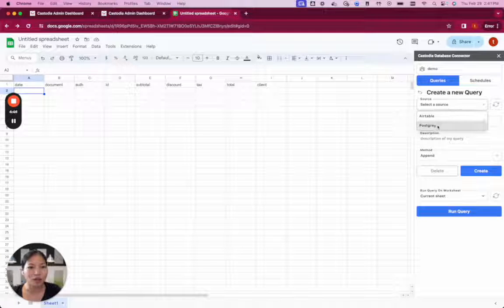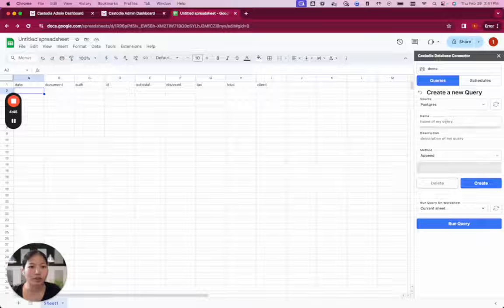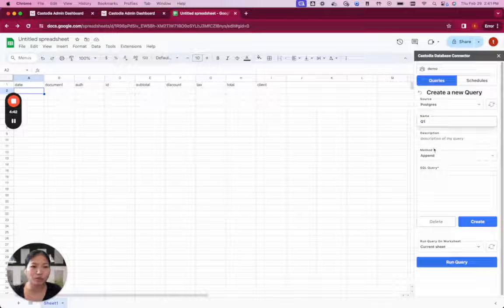I'm going to select my source, in this case, Postgres. I'm going to name my query. It's going to be Q1. And I'm going to select the method I want to use to write data to my sheet. In this case, I'm going to keep the append method.